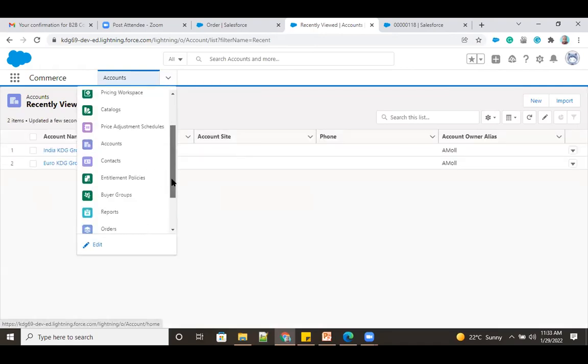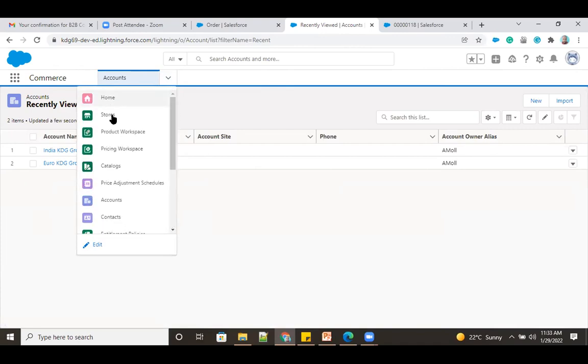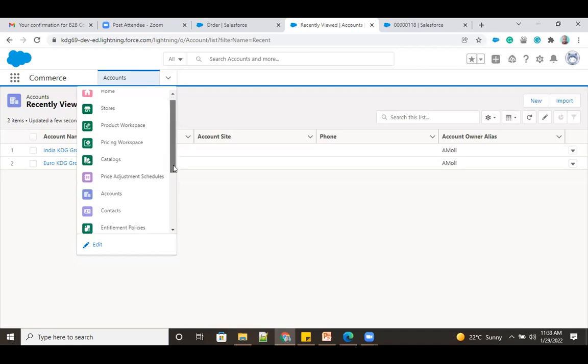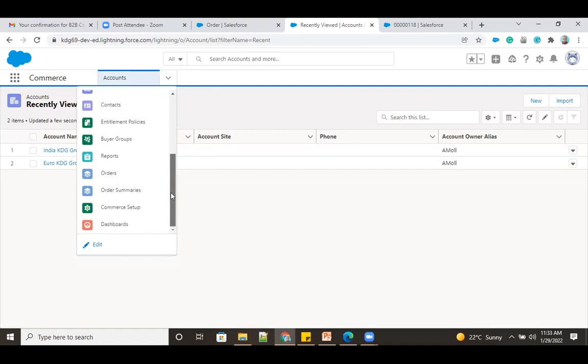Exact similar look and feel: home, store, workspace, pricing, catalog, price adjustment schedule, account contact, entitlement policy, buyer group, report, orders, all the things.